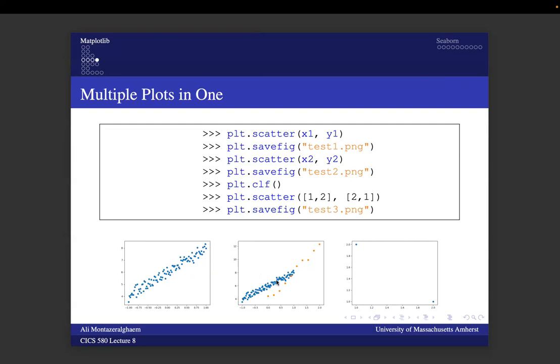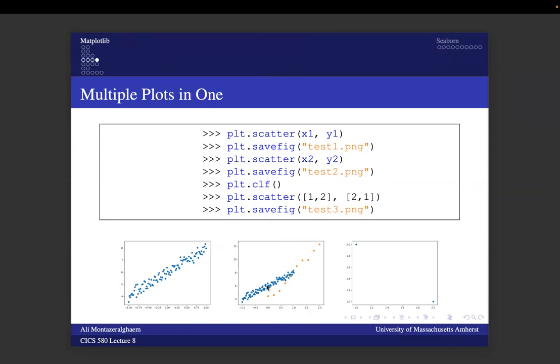This is test1.png, but you'll have this previous data in test2.png, plus the new data that we just passed with x2 and y2 to this plot function. As you can see, the range of x values and y values changes based on the new data that we just added.